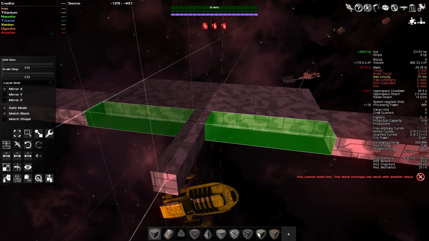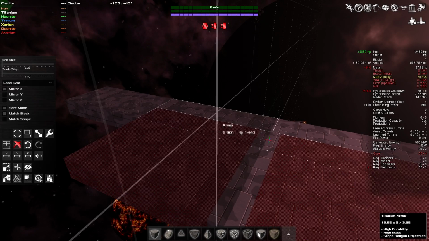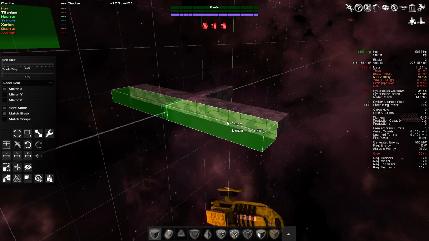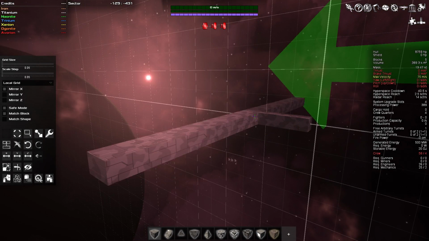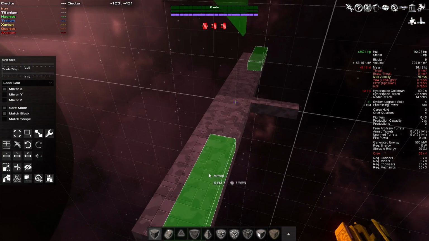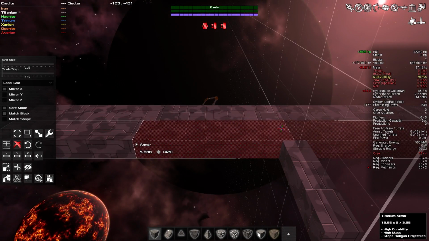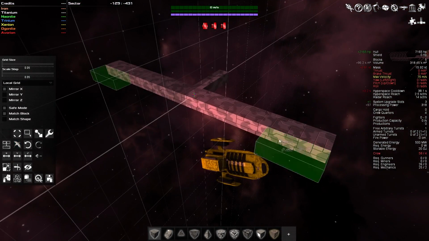Now, one of the key things that I had in mind for this build is that I wanted to have sort of a skeleton for the ship made up of really beefy, large structural elements, so that as the ship took damage, you wouldn't find yourself in a situation where you'd potentially lose a great big chunk of the ship because you just had these flimsy little connections and they weren't really able to hold the ship together.